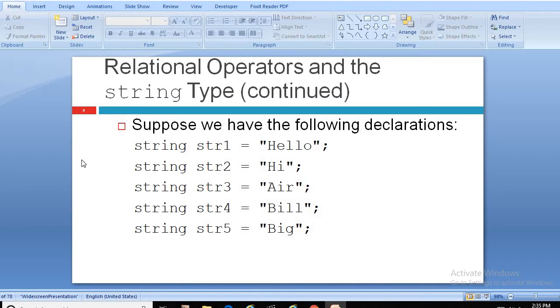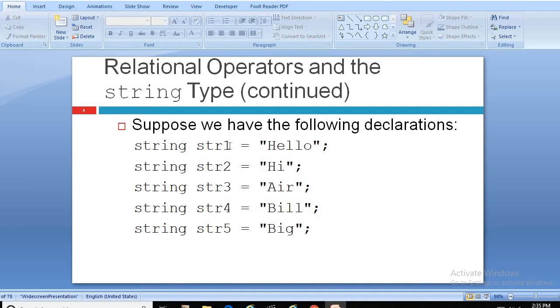So here we have the string, and this data type is declared in this way, followed by the string name, meaning the variable name. For example, we have given str1.